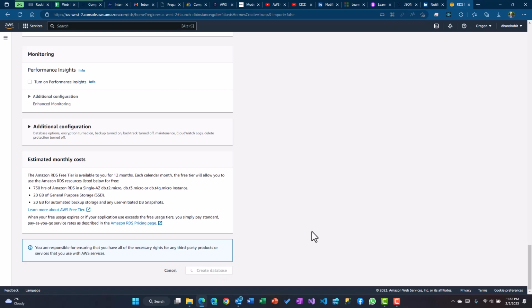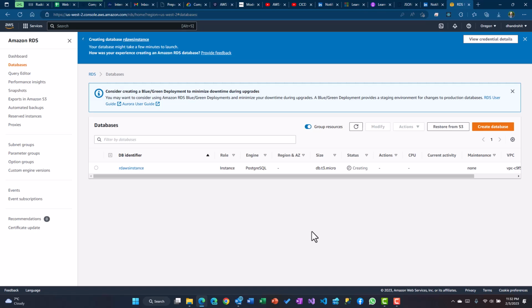So once you click on create database, a database instance for Postgres would be set up, which we specified as RDS AWS instance, as you could see. And then of course our database would also be created, where we named it test database. So this is going to take some time, might be a couple of minutes to 5 minutes. So once this gets finished, we'll come back and continue from the same and see how we could connect to this database. So stay tuned, don't go away, and I'll show you how to connect to this Postgres database and start playing with that.